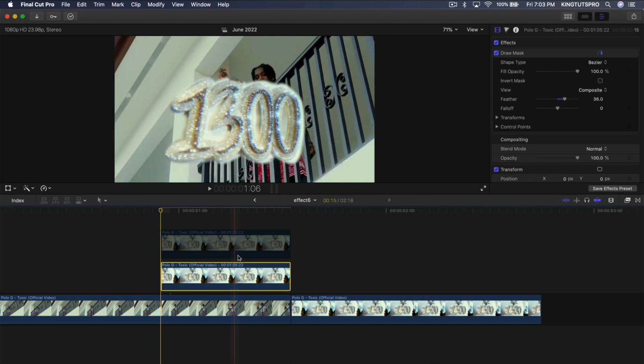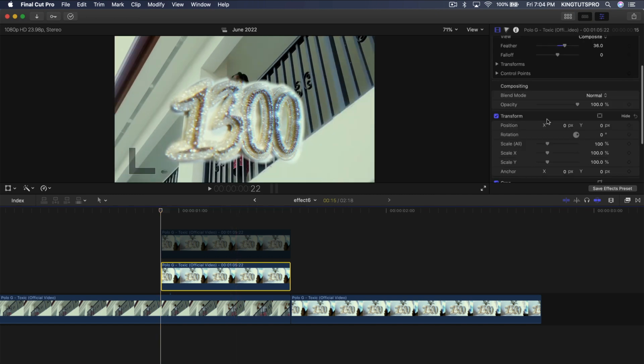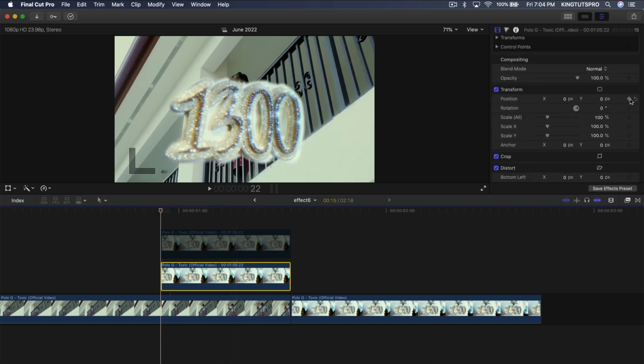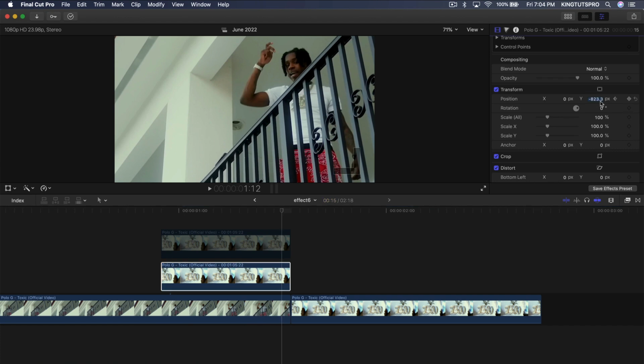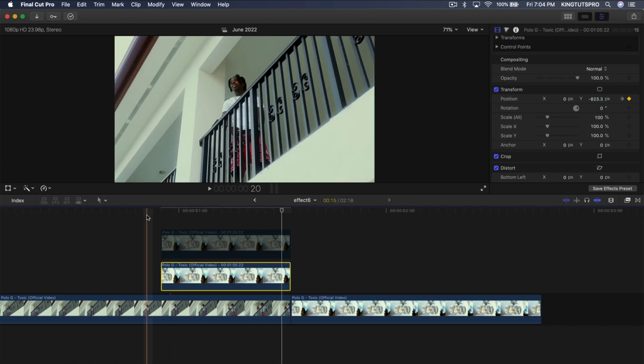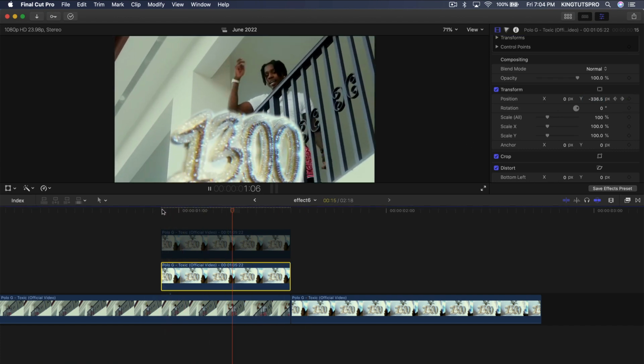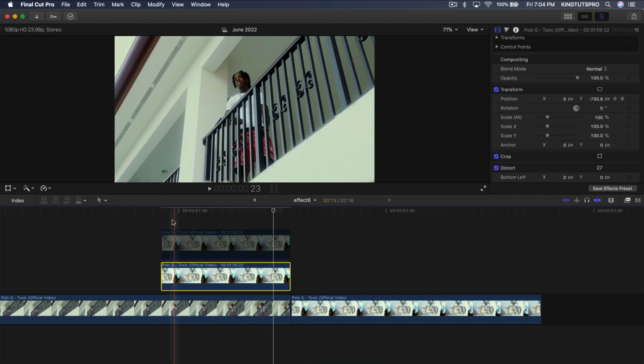So I want the pendant to come from the bottom and go back here. Under transform, we're going to go to position and we're going to add a keyframe and we're going to move the y-axis down and we're going to go all the way to the end, 1 frame to the left, type in 0 for y, press enter. So now when I push play, it'll look like this. Ignore the speed for now. We're going to change that last.